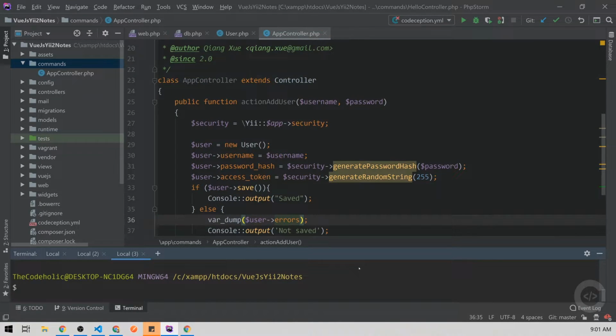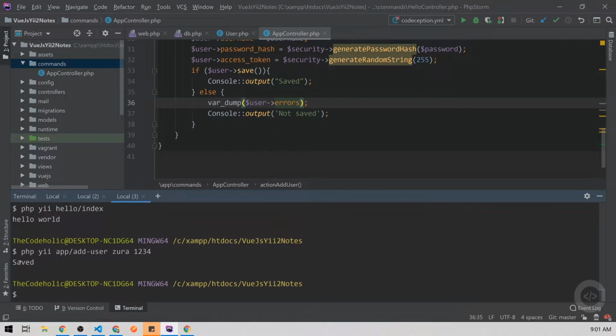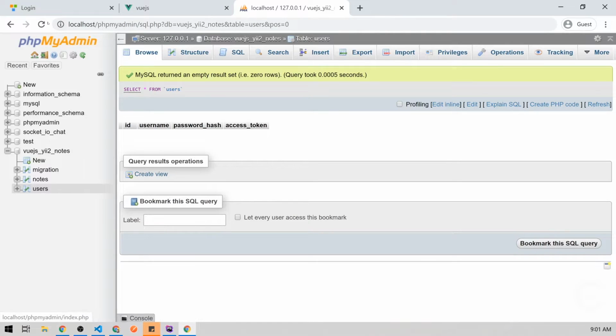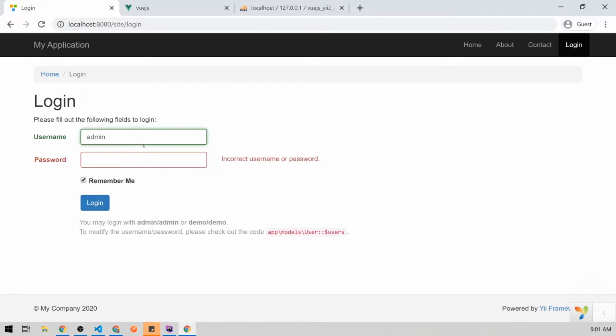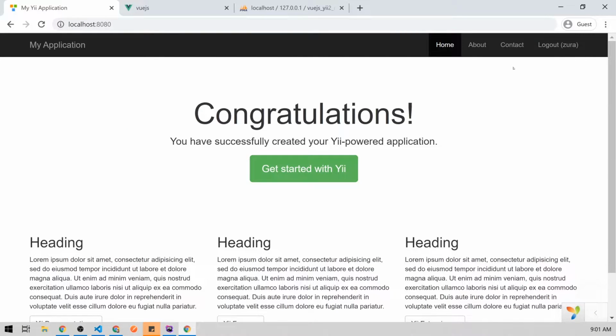Cool, now let's run php yii app/add-user. We give the username, let's call it Sura, and 1234 is the password, and the output is saved. Let's open phpMyAdmin, and here we see user Sura. Now let's try to log in. Here we have Sura, 1234, hit enter, and boom, we have successfully logged in.